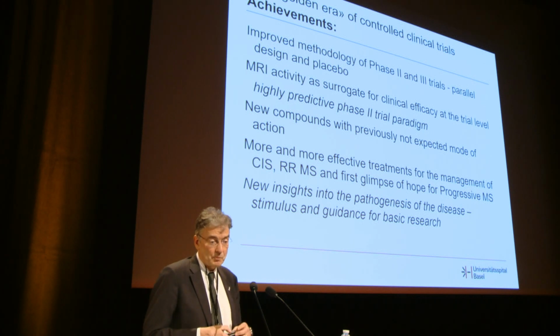We have a number of new compounds, some of them with a previously not expected mode of action, or that we are currently trying to understand, revising our concepts sometimes again and again. And we now also have a first glimpse of hope for progressive MS. But the most important contribution, as I mentioned already, is that we have new insights into the pathogenesis of the disease.